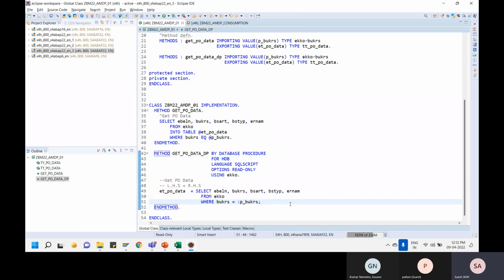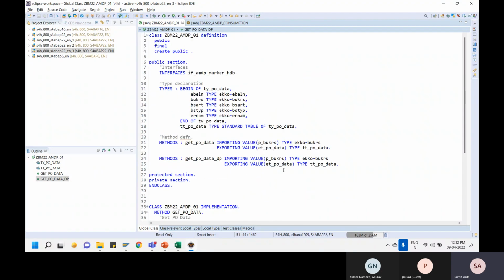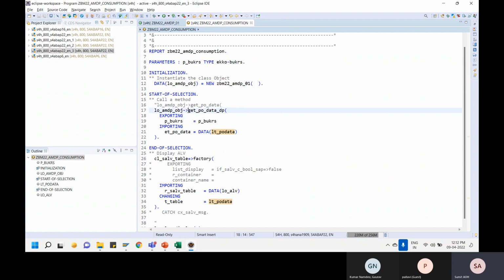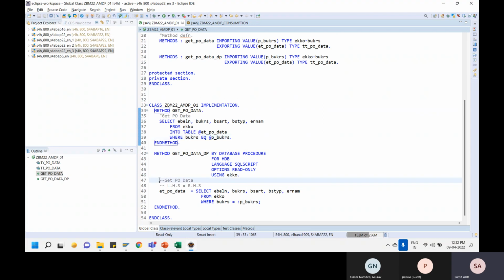And now this is the first AMDP that we just wrote. Okay, the same set of execution we are getting over here, but now this whole execution got executed on a database. This also gets executed on a database layer for sure. But here the entry point is an application server method. When it comes to this, system would identify that this particular method has a database procedure linked to it. It just executes the database procedure instead of executing a method and calling a select query. This whole thing would get executed on a database.